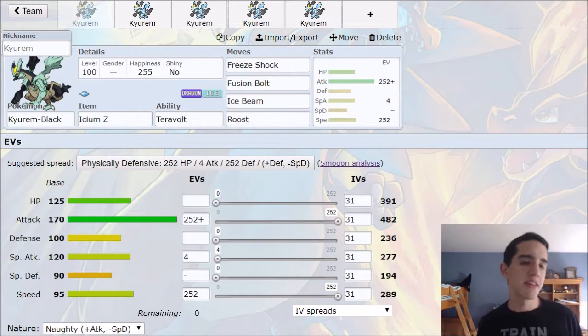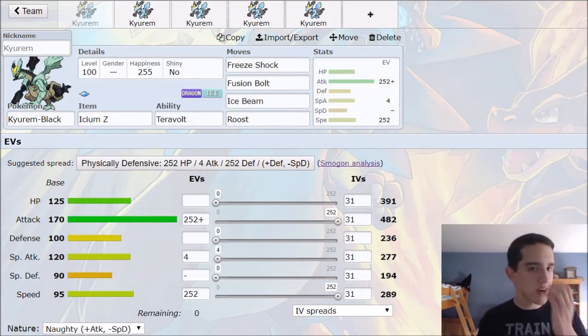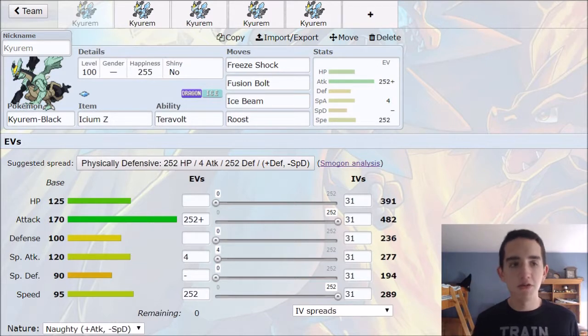Back when I was in 10th, 11th grade, I would use this thing in tournaments. Friend tournaments, nothing super official, but I would always choose this in drafts. I got Ice Rock dual monotype for a tournament once. Used Kyurem-Black, MVP of the team. This thing is a beast right here.